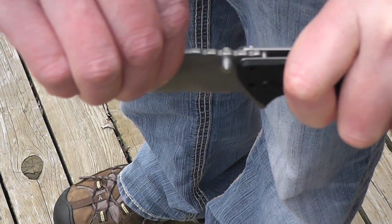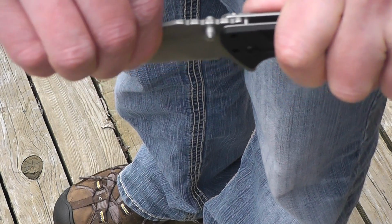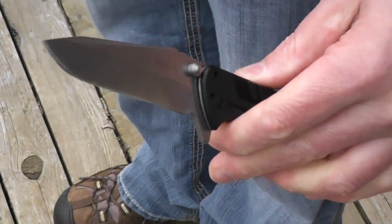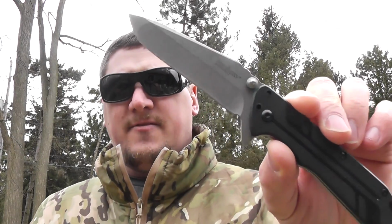I know that a few other people got ones that didn't have such solid lockup, but this has excellent lockup, and the side to side is about as good as it gets. So great lockup on at least the one that I got from Kershaw. So the Hinderer Design Thermite, although it's been out a while, is a great EDC knife you can pick up for like $25 to $30.